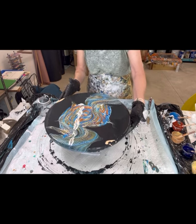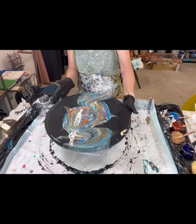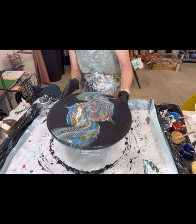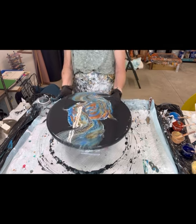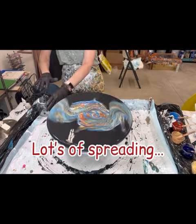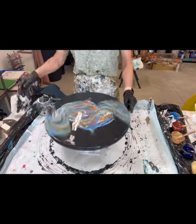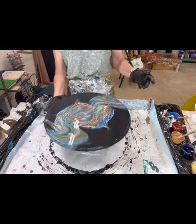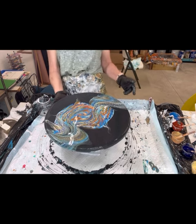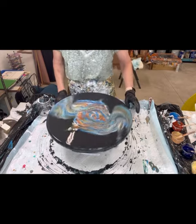So after all that spinning, I am just going to decide to dunk those little final unfinished spots just to get it complete so I can spin it out some more and get everything flattened. This one. Wow. Just a little more spinning. I want to get the edges covered evenly.